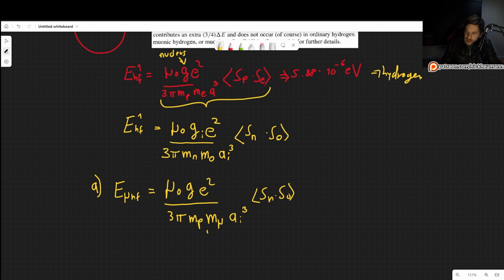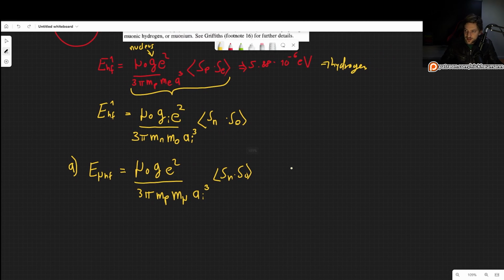So if we write m mu, the mass of the muon, in terms of the mass of the electron, and we write this new Bohr radius in terms of the old Bohr radius, the normal one, then we end up with the same expression, and we already know what its numerical value is. So what we now want to do is go from these mu and A mu to the same expression that we had before. That's going to be our goal throughout this problem, actually, in every single case.